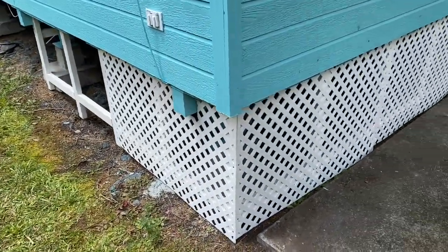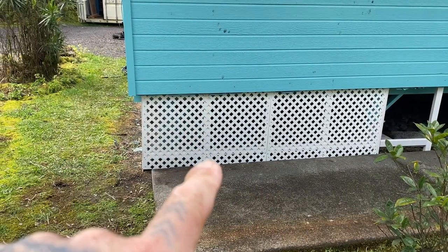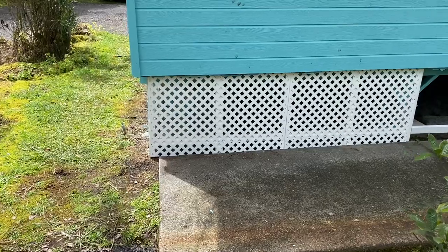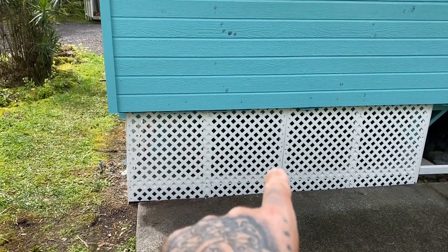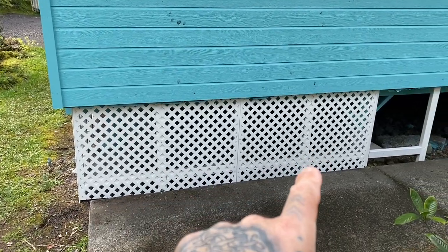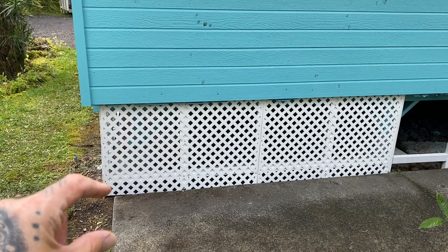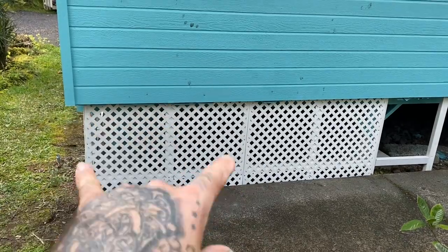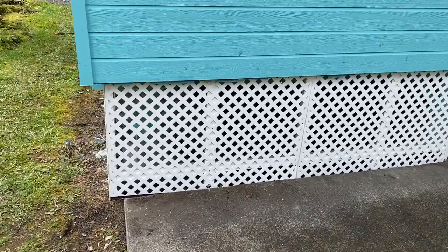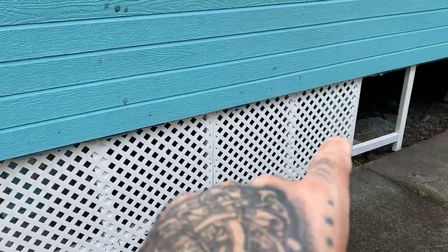Okay, so this is my progress — I finally started getting the lattice on. You can see where the vertical beam is behind there, and since everything's evenly spaced it just looks nicer. The way I cut the lattice is I take the four-foot piece and cut perpendicular to the long edge, which lets me get three pieces out of one sheet. If I ripped an eight-foot sheet the other way I'd have a long leftover strip I can't use for anything. You can see the edge lines up over the beam, so you can barely distinguish the seams, and later we may add trim pieces over them.